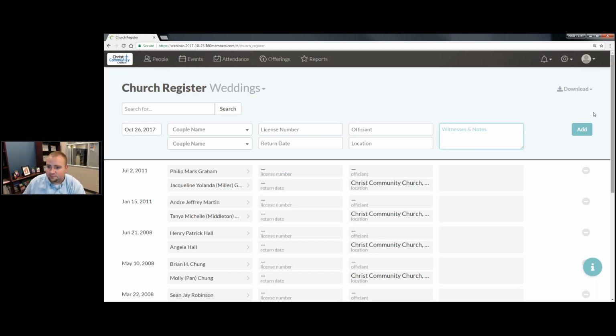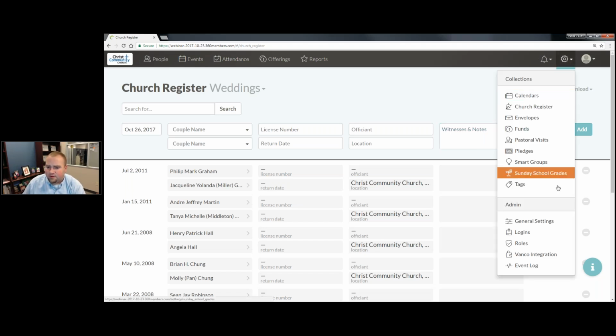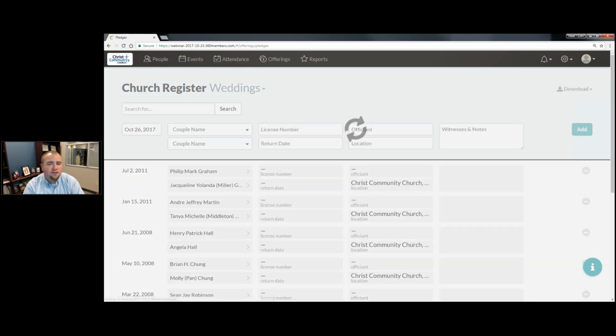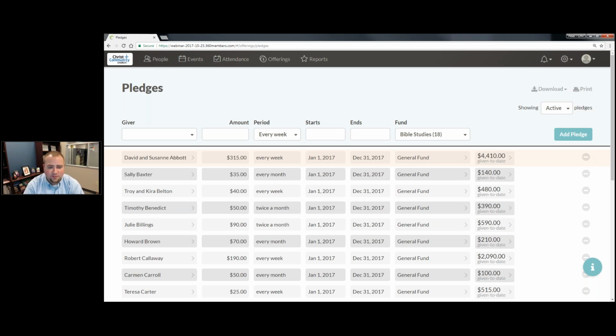I'm running out of time here, so I'm going to just check real quickly. We talked about offerings. We didn't go into envelopes too much, but you can do that here. Pledges as well. Pledges is often an important part of stewardship campaigns when we talk about money, and it's real easy to add pledges here that will show up on contribution statements that you can report on and show people's progress. You can say pick a giver, pick an amount, and a time period.